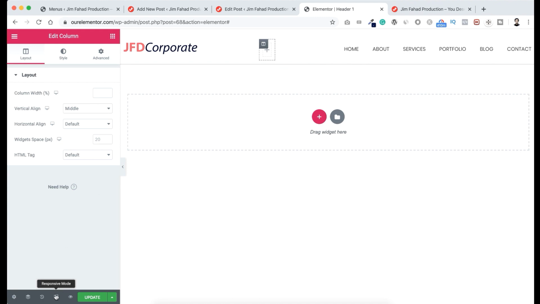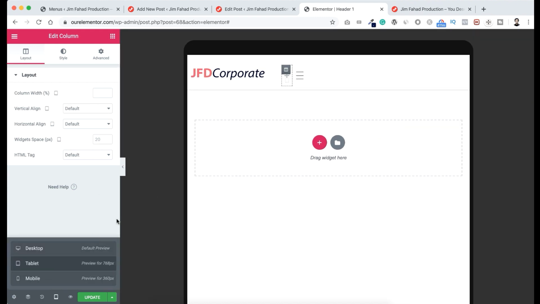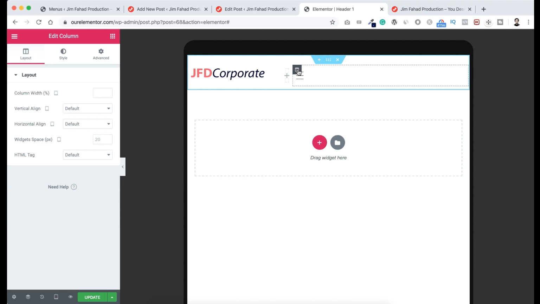So let's have a look. If we now go to the tablet width, first let's select the column icon of this menu, and go to left. Here you can see the column width option in percentage. Let's make it really small, like 20%, or more or less like 10. I want to make it 5%. You can see it's only 5% width of this whole section. And now I want to force it to become aligned on the right side.